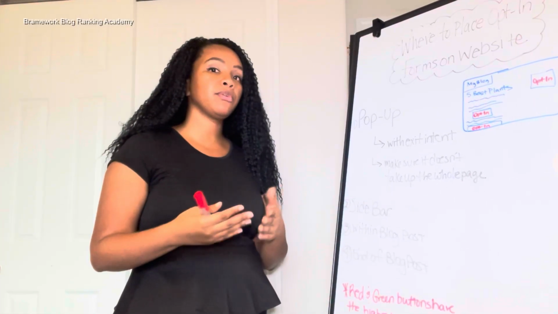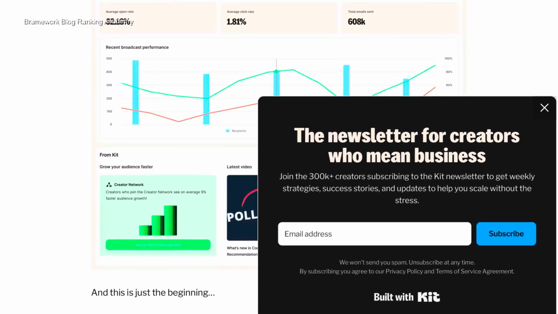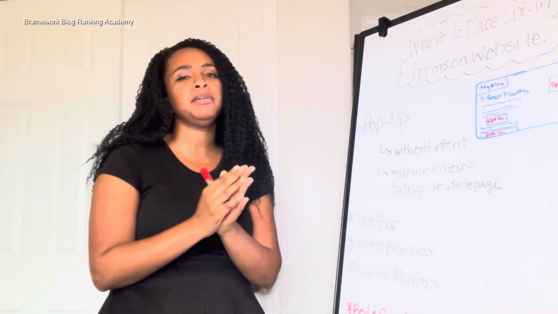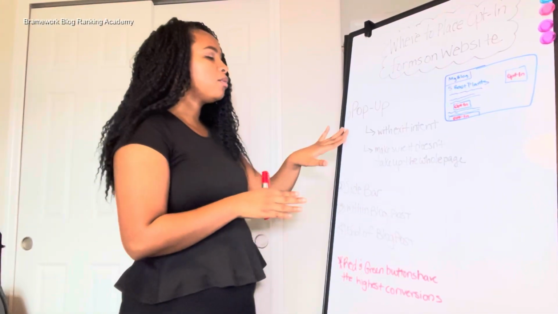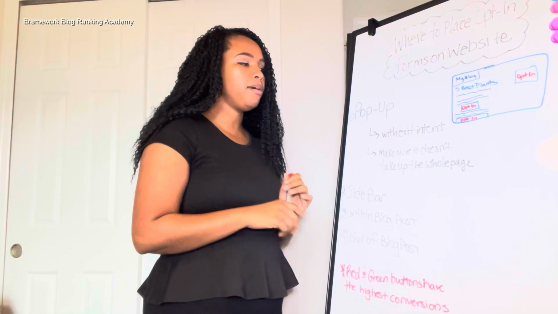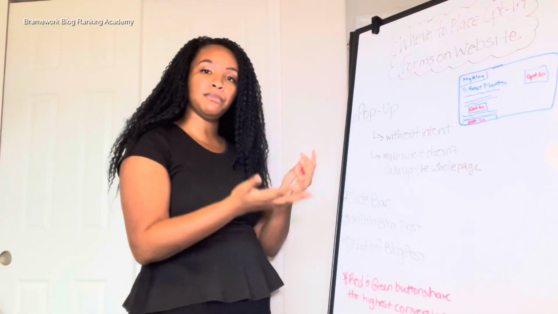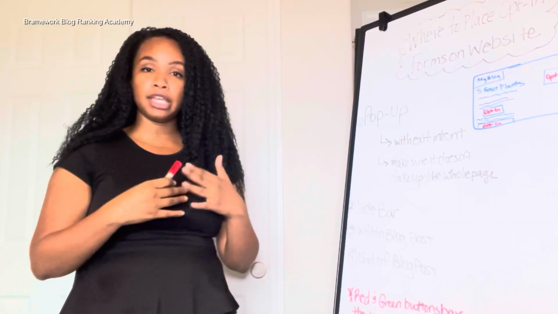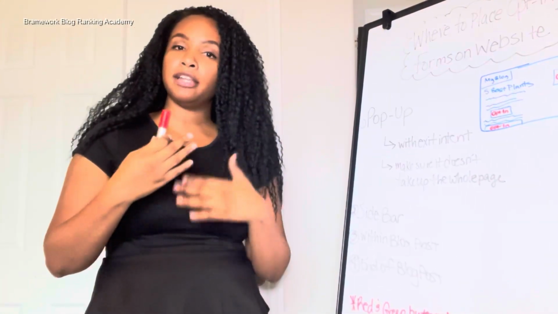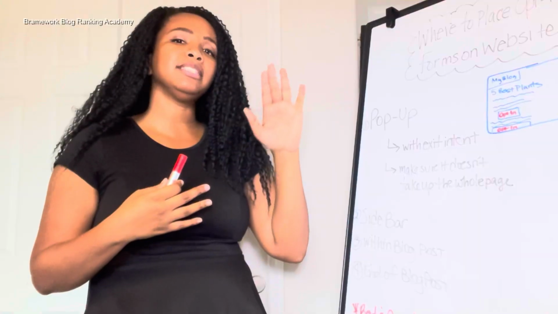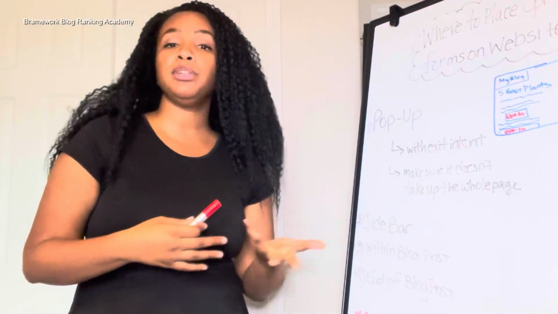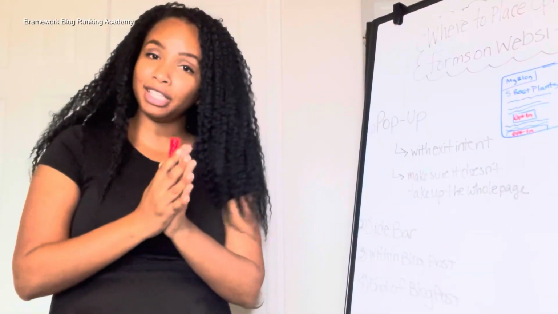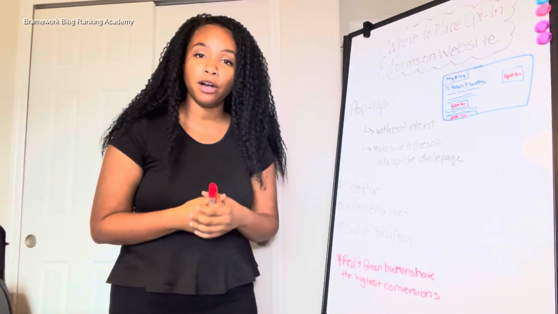Remember the words we said, we're going to use powerful words like exclusive and secrets, and you're going to have a beautiful image on that pop-up. And you're going to want to make sure that you set your pop-up with exit intent through your email provider. What this means is that when someone is scrolling down, but then they begin to scroll up as if they're about to exit, that's when the pop-up will come up, so that they don't leave without possibly needing your help and your resource.